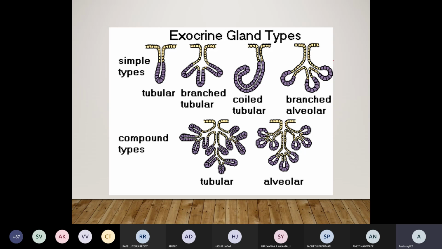And what happens, this exocrine gland, rather than being multiple tubular, is a coiled single one, right, a coiled tubular gland. And instead of a tubule, now sacs are formed by means of alveoli. So that is why we have the branched alveolar gland. And you see there are compound types, a compound tubular gland. Instead of one tubule, we now have multiple tubules and multiple glands, but only in the tubular form, right. Now there are multiple tubules along with the alveolar sacs, right, multiple alveolar sacs. So this is how the exocrine glands are present in the multiple forms of the various glands in our body.